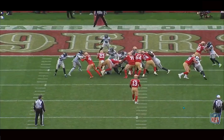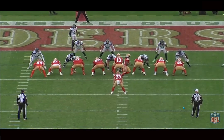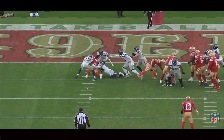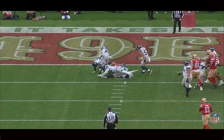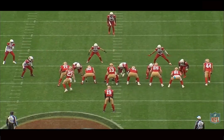The run blocking was definitely better than I expected, but those are the types of players they're looking for. He's not going to add too much value to the passing game, but you're not really looking for that from a tight end three anyway. Obviously it's not a guarantee he makes the roster, but with the tight end room as it stands — not a ton of bodies and not a ton of top-tier talent — I think he has a pretty good chance of making the team.